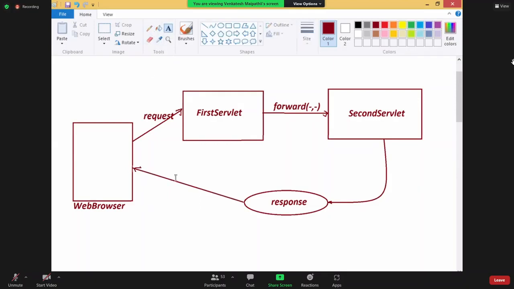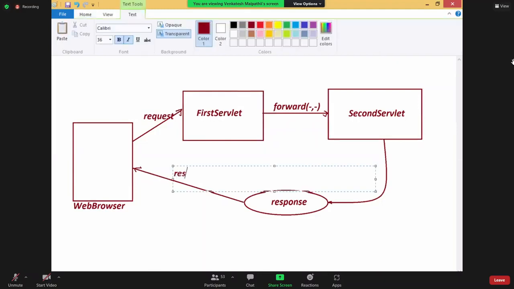So one servlet will take the request and forward the request to the second servlet, and the second servlet will give the response. This kind of thing we call forward communication.